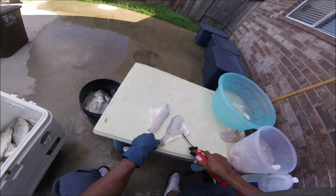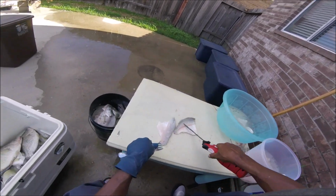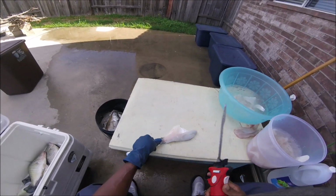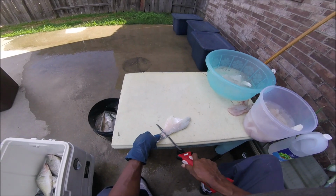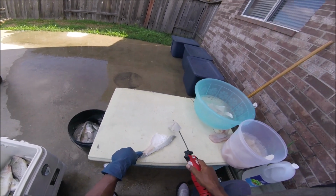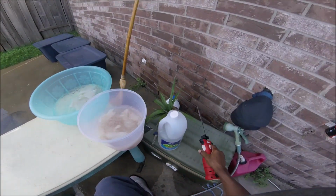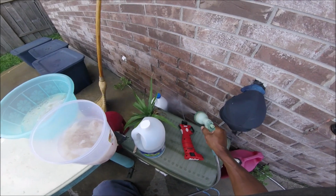And I mean, this thing is firm, man. The knife don't even want to go down below it. Messed that one up a little bit, talking and showing y'all instead of focusing and concentrating. But yeah, no internals hit my table. That's the way it is.